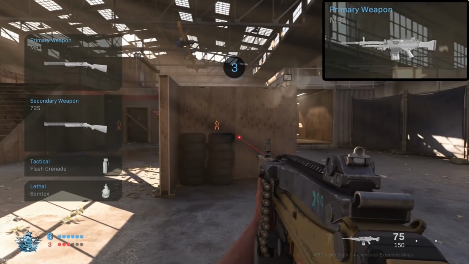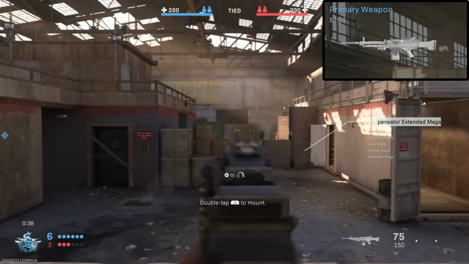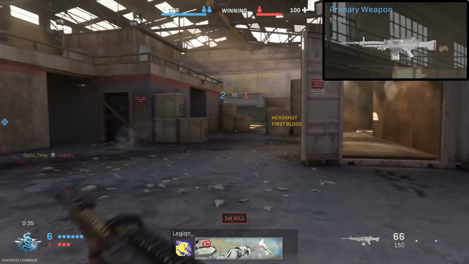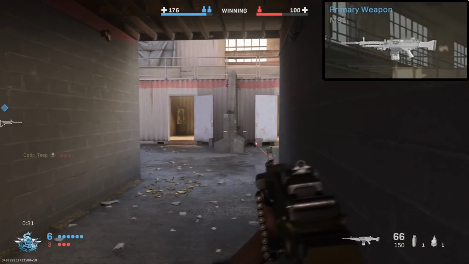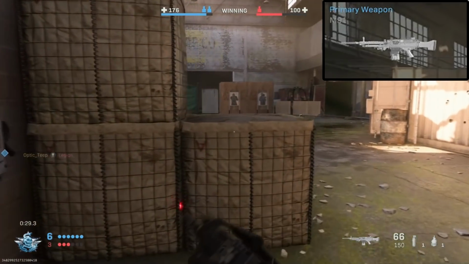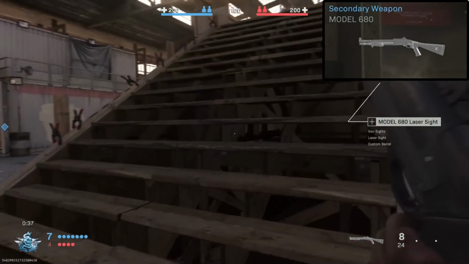Now after this, we have the M91, and the weird part about this is in real life, the M91 is a sniper rifle, not an LMG, but in this game it is an LMG, and it looks really good. It looks like a 3-bullet kill with medium recoil, which for an LMG in any Call of Duty game is pretty damn good.